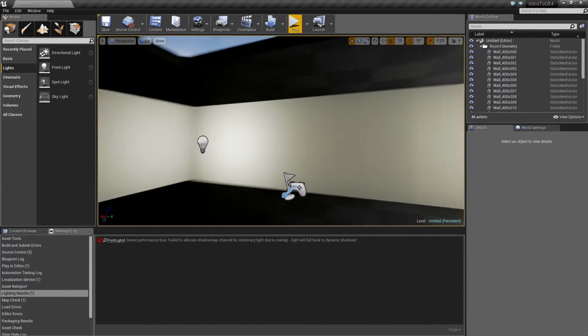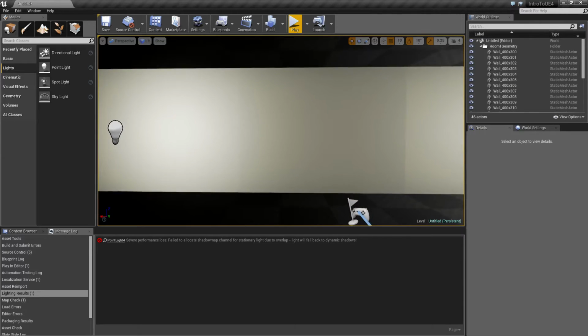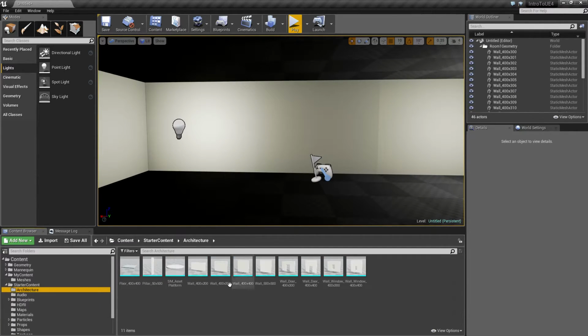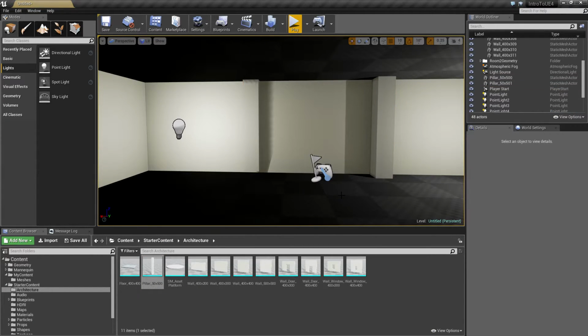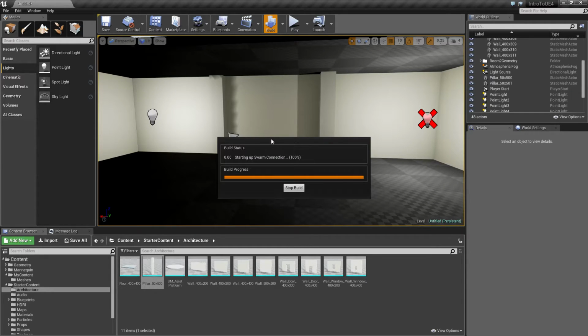Epic's suggestion is basically use props and doodads to hide your edges. You would do something like, for example, architecture, and we have a pillar, and you would find your edge like here. Boom, we put a pillar in there, and then we put a pillar in here. And you do things like that. You block out. Now let's find build. And you cover up your seams.